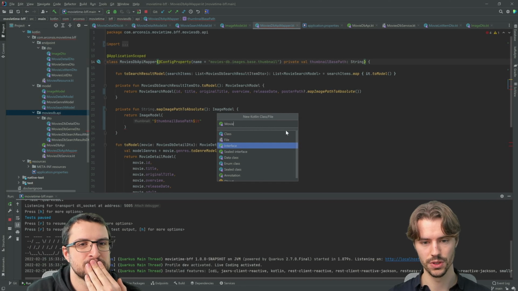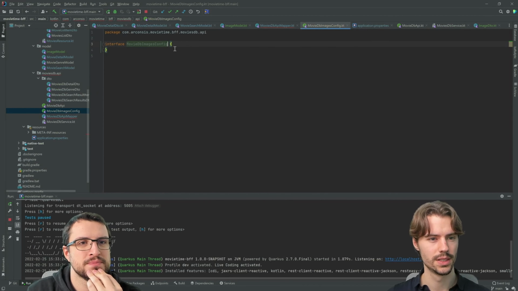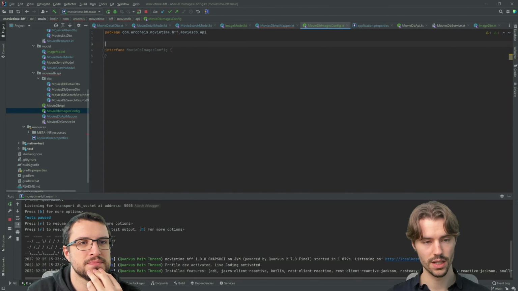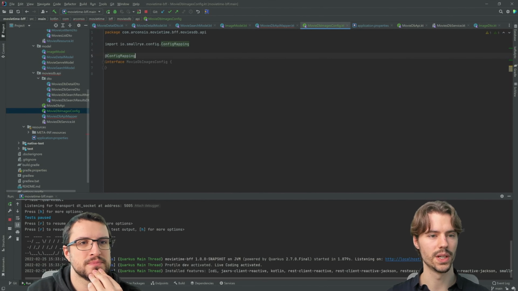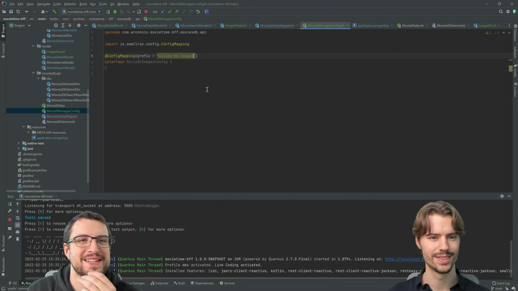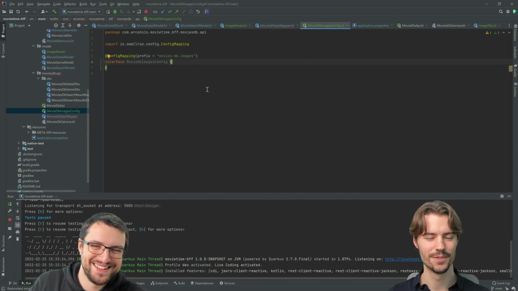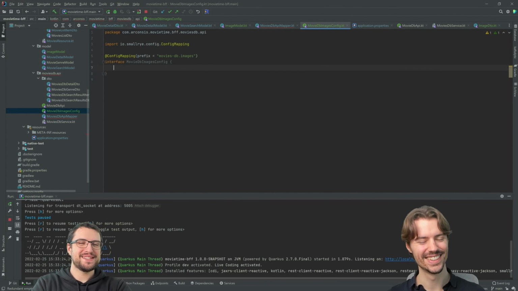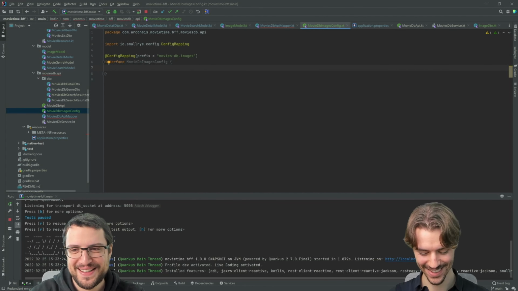Like the movie DB images config. And we can add config mapping here. And now we can say the prefix for this config. And you have chosen the same one for all of them? Yeah, you already put the same one too. Yeah. By accident.